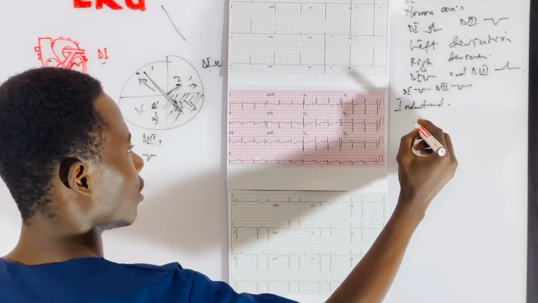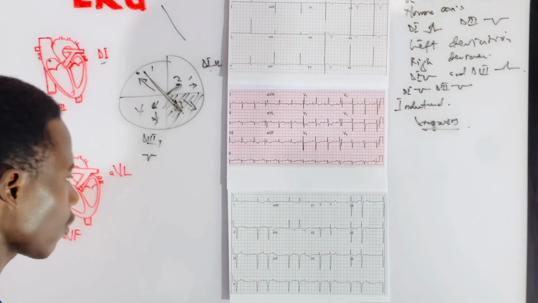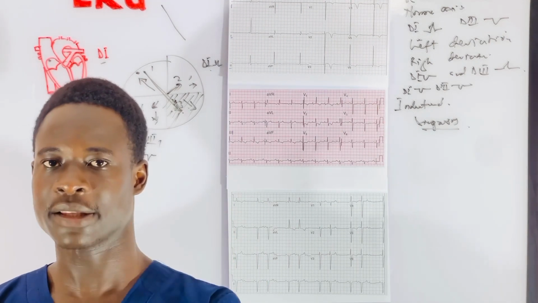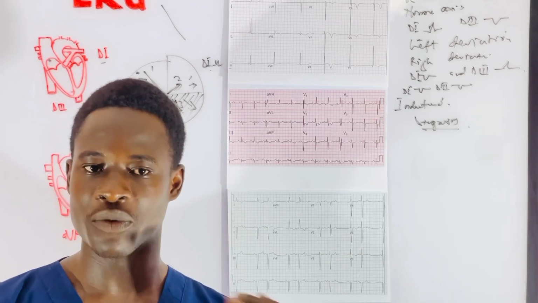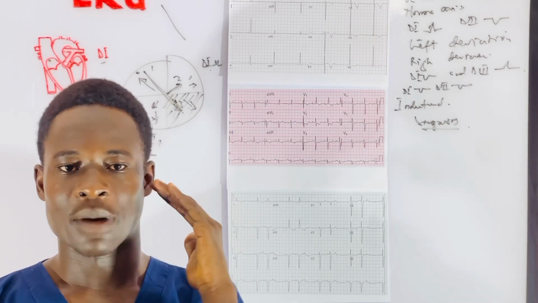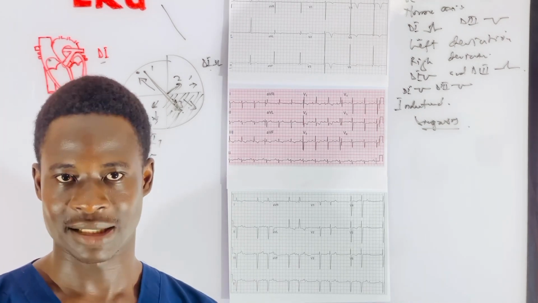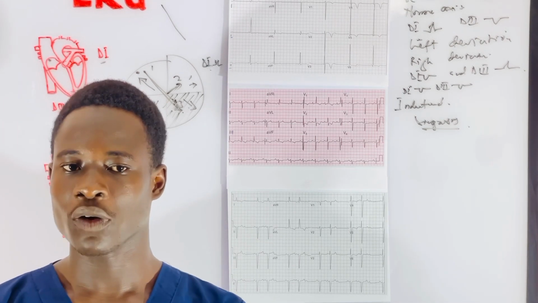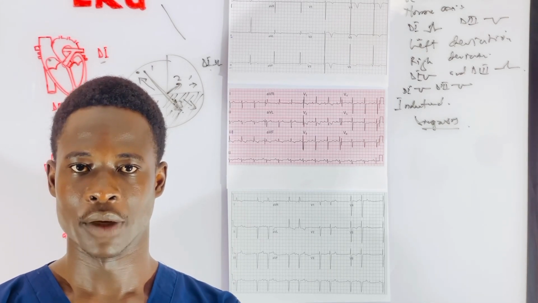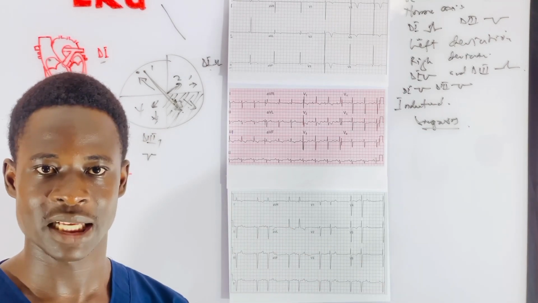Let's check possible diagnosis for the right deviation. Do you understand? When you take the right deviation, what possible diagnosis can we make? We can talk of the right ventricular hypertrophy. The right ventricular hypertrophy will give what? A right axis deviation. Do you understand? And then the left posterior fascicular block. It will give us the same deviation, that's the right deviation.